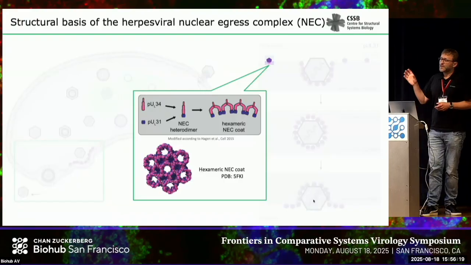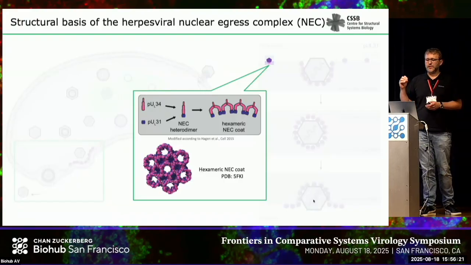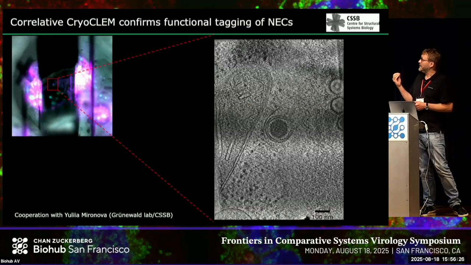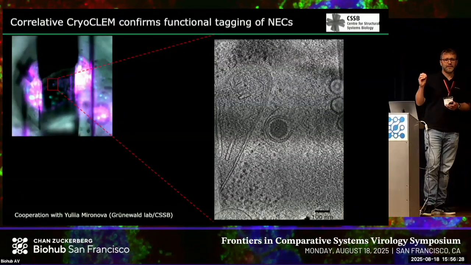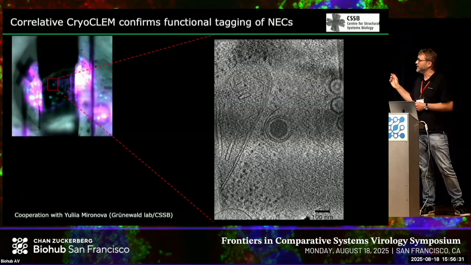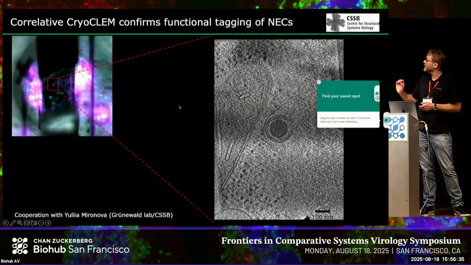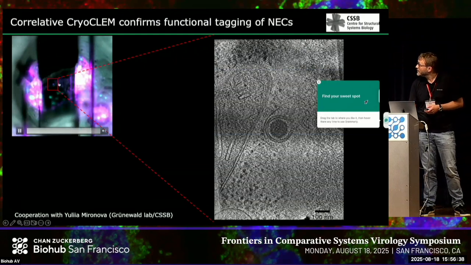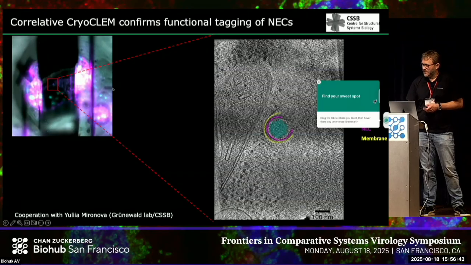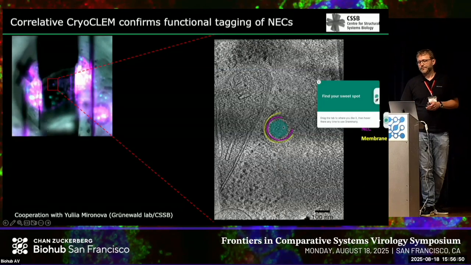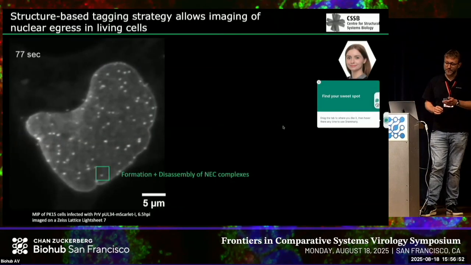Now, we took the structural data that is available and generated a live-cell assay. We used this data to find the right combination of tags so that this works. And this is cryo-ET data together with Kai Grünewald's lab, where we can target single particles that are just enveloping at the inner nuclear membrane. You can find them in cryo-ET, and you can also see nicely that they're enveloped. So our assay works.